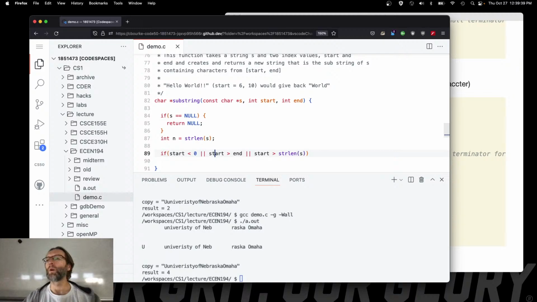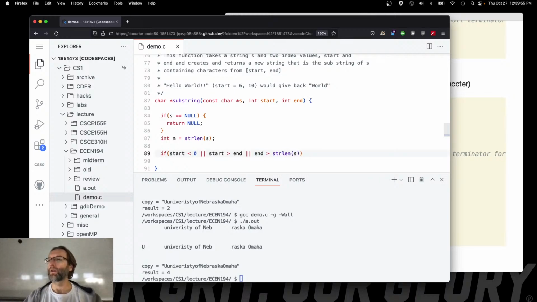No, it could be that one is -10 and one is -5. Well, then start would be negative. Okay, yeah, I buy it. All right. What do I have to do with respect to end then? Check that it's not out of bounds or not far end.